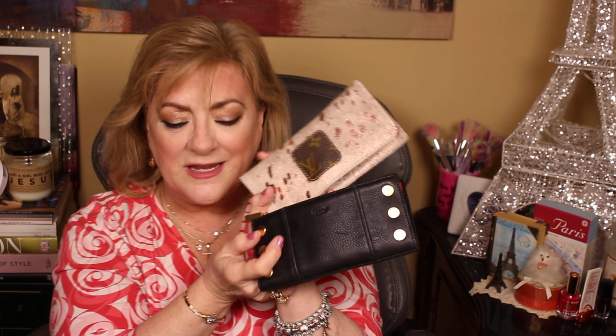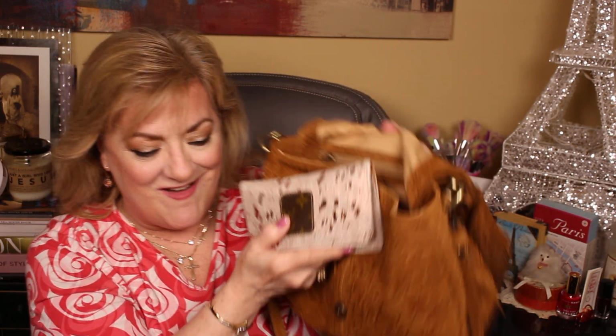Now, one thing that I can't switch over, and I did decide because my boss gave me this, I think this was for Christmas, but it's got this same cowhide, only it's kind of glammy. It's the rose gold spotting, and it's also got a Louis Vuitton patch on it, which I thought was really cool. But I am going to switch this wallet over to this one, and I will go to the trouble to do that because I love this leather, and I love that this just goes. It's the cowhide thing, and it just goes. So I will switch the wallets out.